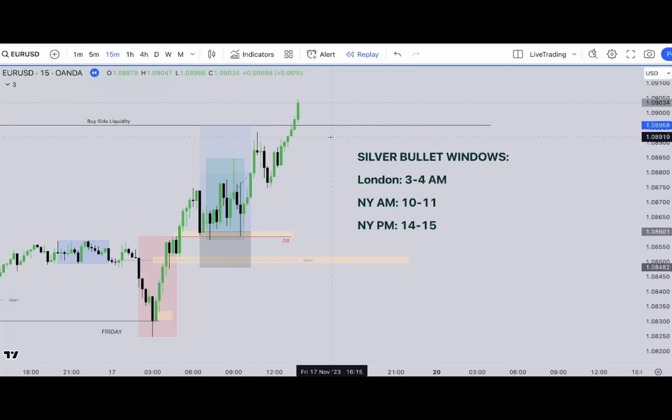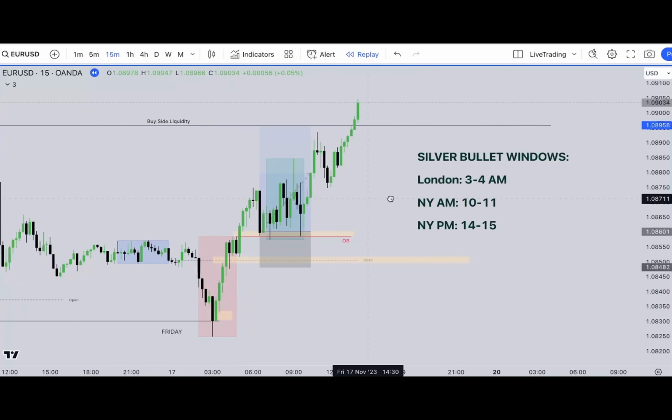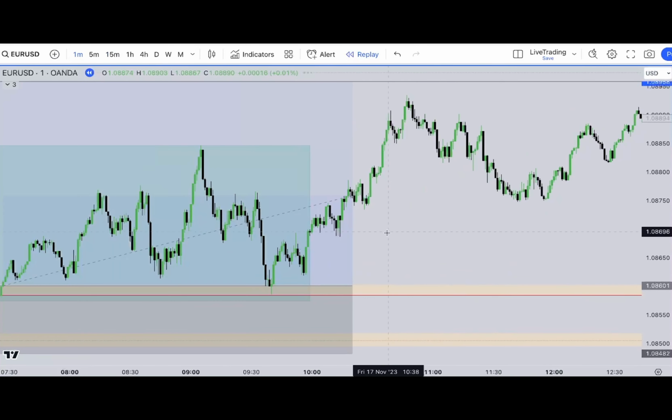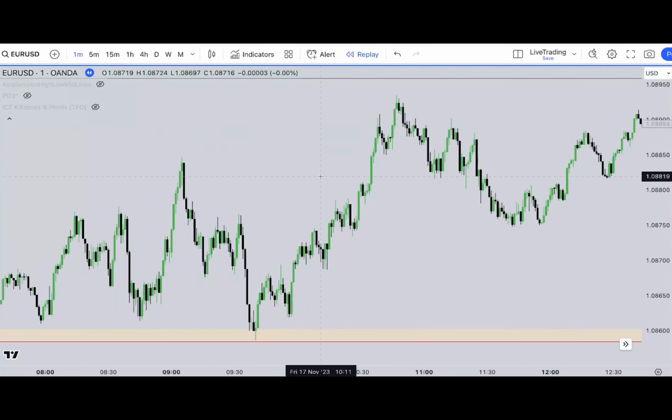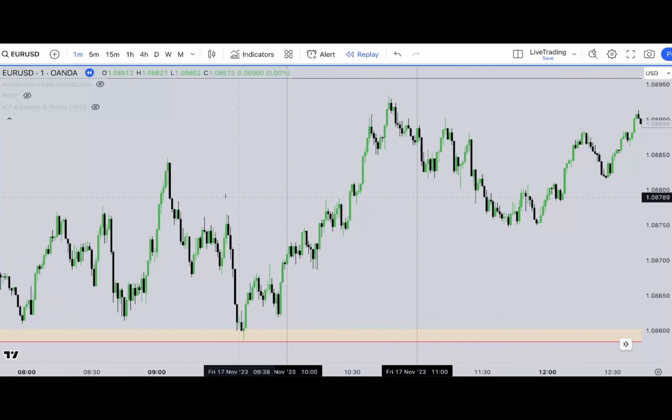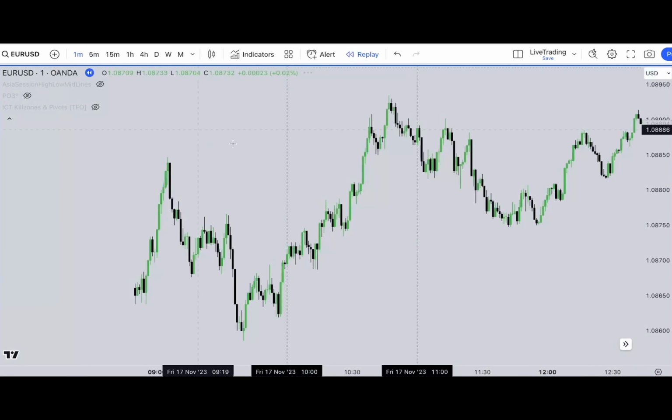But if we use these silver bullets on, for example, the trade we just created, I'm going to remove our trade right here. I'm going to remove the indicator as well, and let's mark out 10 and let's mark out 11. This is our silver bullet window, between 10 and 11. There is on the 1 minute or the 30-second chart, or even lower, also on the 5 minute, most success you'll get on the 1 minute.